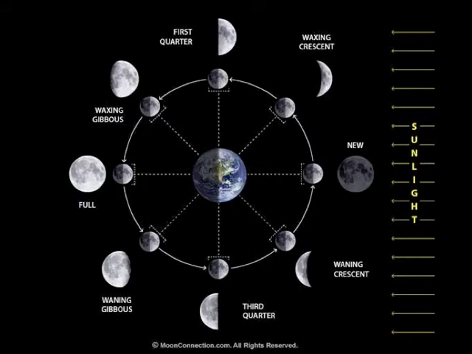Here are pictures of how the moon rotates around the Earth. On the very top part is the first quarter, and then the very bottom is the third quarter. As the sunlight comes in from the right-hand side, we see parts of the moon as it rotates around the Earth. So there's a full moon when the sun is directly on the other side of the Earth from the moon, because there's full reflection of the sunlight.